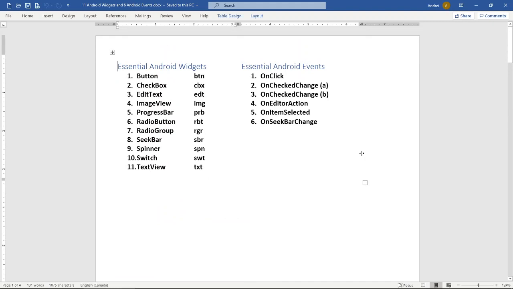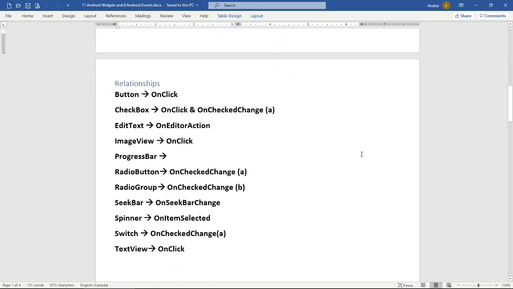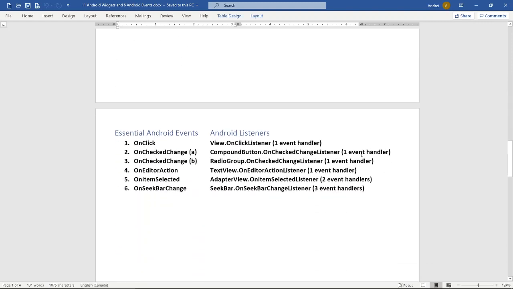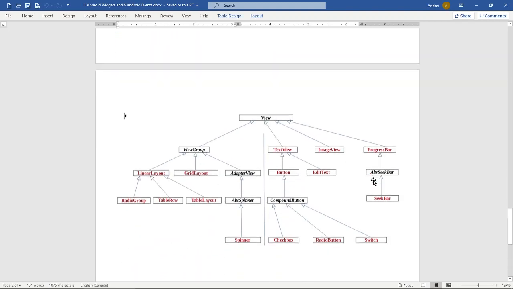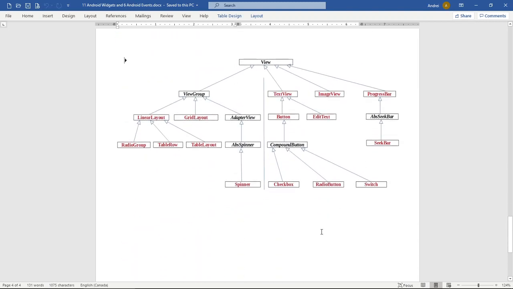Let me quickly repeat it: 11 widgets, 6 events, relationships, exact names for the listeners, and classes behind widgets. What is red is what we cover. So we cover in our course basically the stuff in red color.